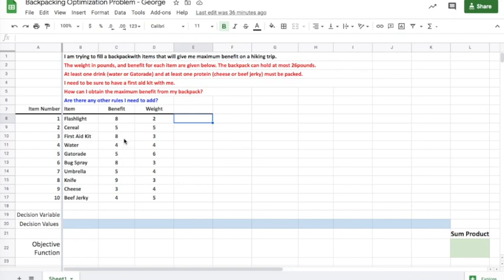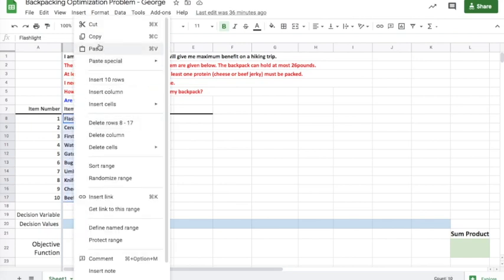So the first thing that we want to do is list all of the things that we're going to think about bringing. So we'll put flashlight here, we'll put cereal here, first aid kit, etc. But I don't really want to type them all, and copy and paste all of those seems a little like doing the most. So I'm going to select all of these, and then I'm going to copy them.